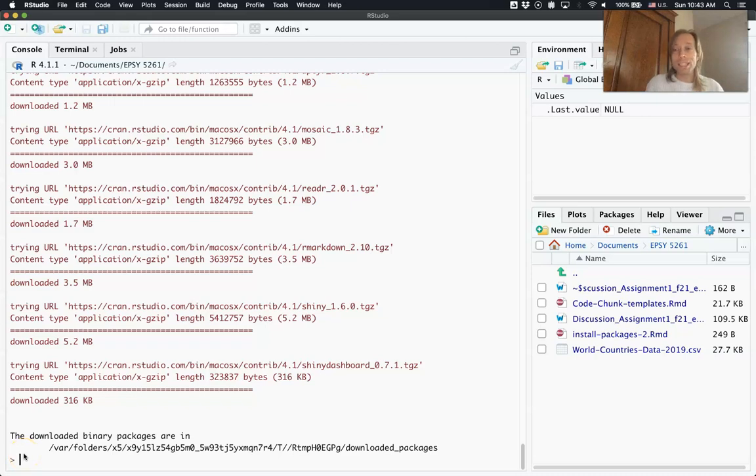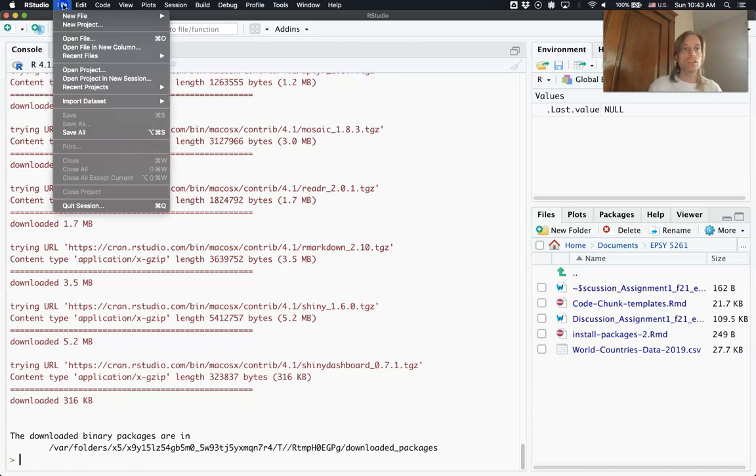So now I've completed installing packages. So now in this video, I'm going to show setting up the RStudio file so that we can actually start to read in the data and run the analyses. So I'm just going to follow step by step exactly what's in the instructions file.